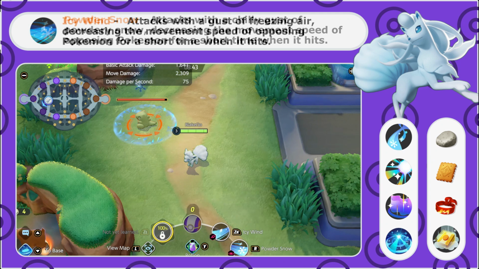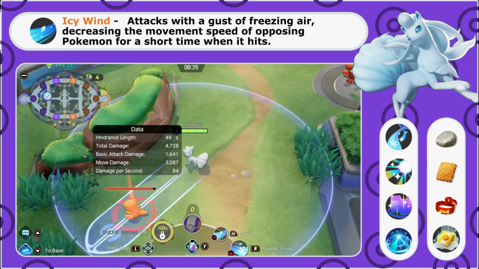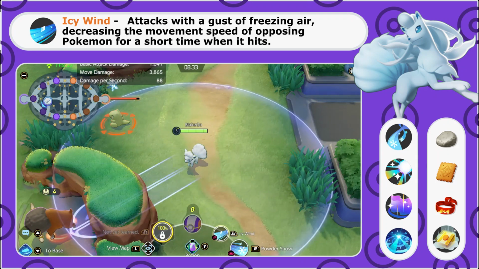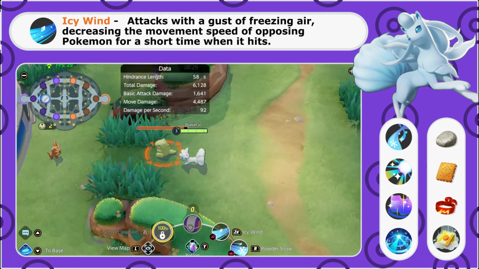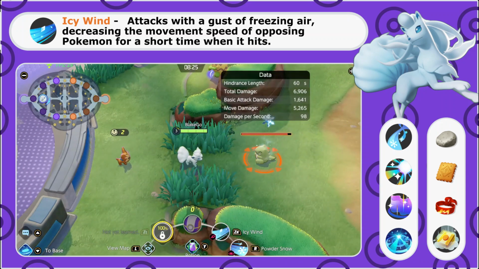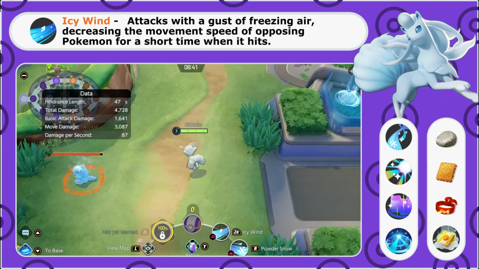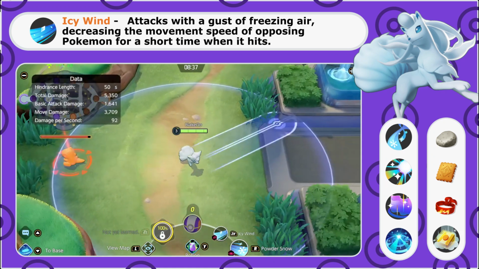Now at level 3, our other option is Icy Wind, as I said, and Icy Wind attacks with a gust of freezing air, dealing damage to opposing Pokemon in the area of effect and decreasing their movement speed for a short time when it hits. Icy Wind is a short, narrow tunnel of icy wind that goes out, and it also pushes Pokemon back, which is very nice. So those are nice. They're pretty basic damaging moves. One decreases move speed, one pushes them back, and that's how you work with Alolan Ninetales.